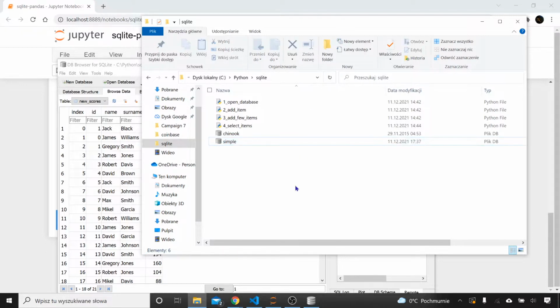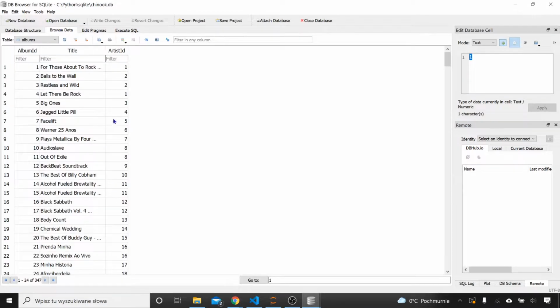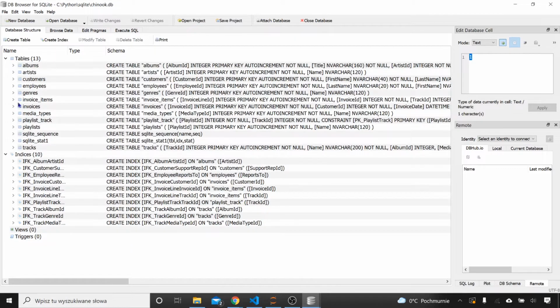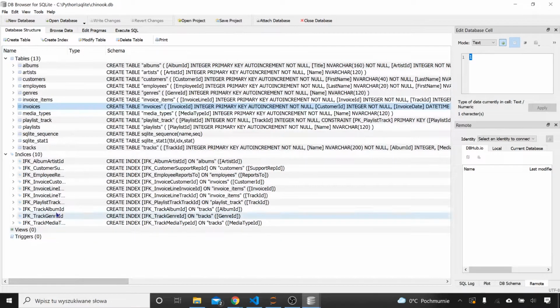At the end, I would like to say that there is a plethora of sample databases available for SQLite, like this one, which already consists of a lot of interesting data. Like in this case, we have albums, artists, customers, employees, and so on. This is the sample database. We can browse that database. It's a really good thing to download such databases. I will copy the link to this database below the movie. Play a little bit with it. Try to connect to it, display different information, try to count the rows, or whatever else you would like to do. Basically, it gives you a starting point to learn SQL and to learn how to manipulate databases with Python.